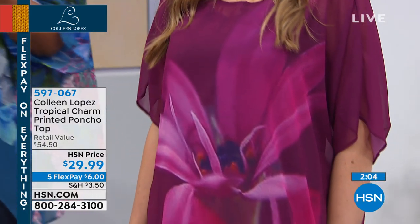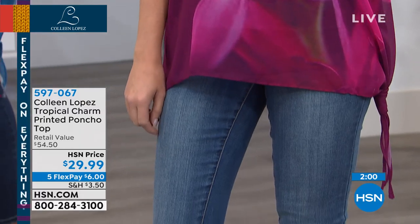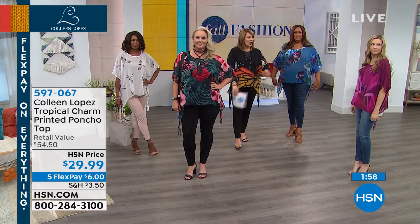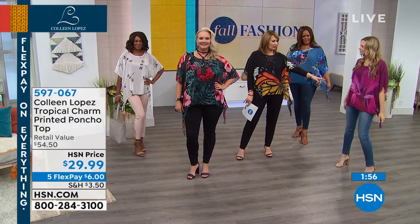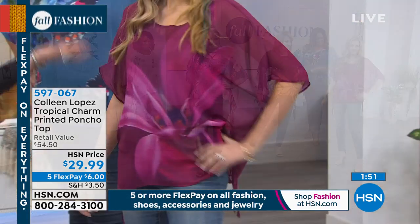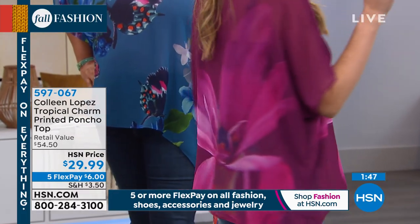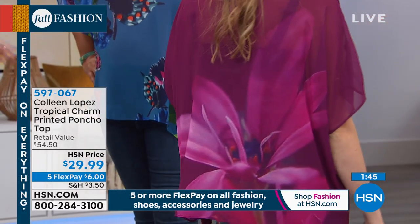I think it's true to size. You can even go down if you want. It depends on if you want it loose and airy. Yes. It's very, very roomy and forgiving. Christy over here is in this beautiful purple flower. And that looks just absolutely perfect. I love that it's fresh, and it really is something you can wear into fall. Right, absolutely. On a warm fall day, when you want to be flowy and cute, right?